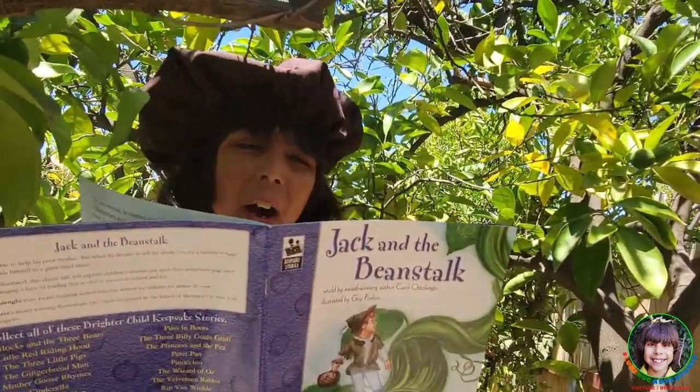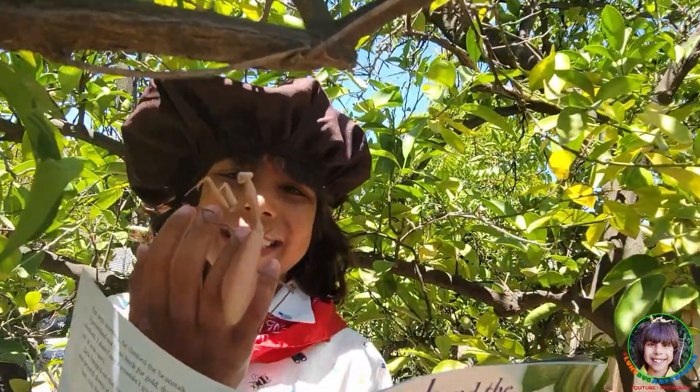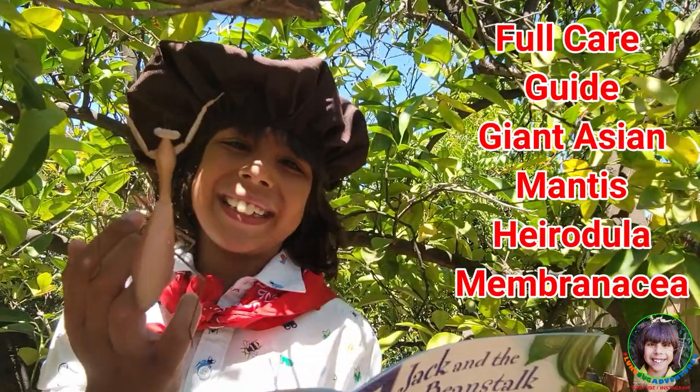Boom, boom, I smell a giant. Giant Asian mantis, that is. This is a full care guide on the giant Asian mantis.